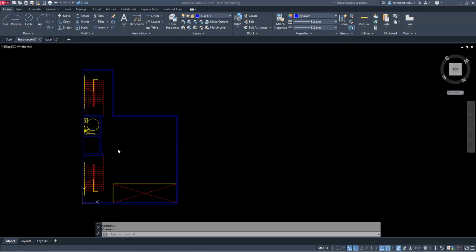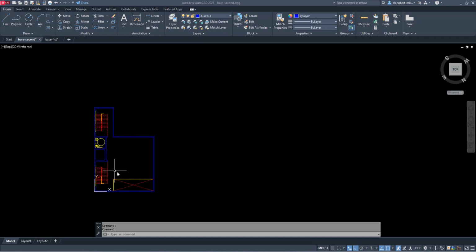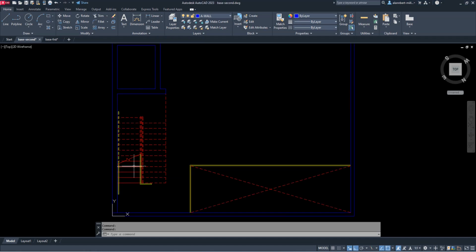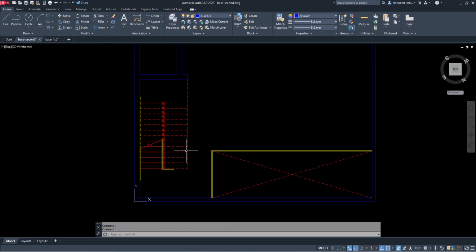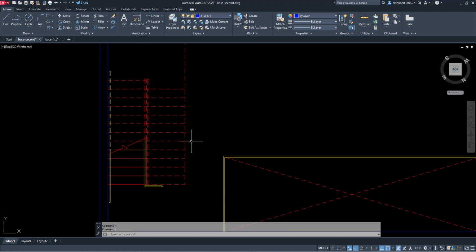Hello. So this is the floor plan for the second floor, and we need to make sure that the floor plan reflects the correct annotation. This was just a copy of the first floor, and on the first floor you can see the first three, four, 5 steps, but on the second floor we're supposed to see all the steps. There are no more hidden lines like this, and we're supposed to see some handrails. So let's fix these stairs on the second floor.